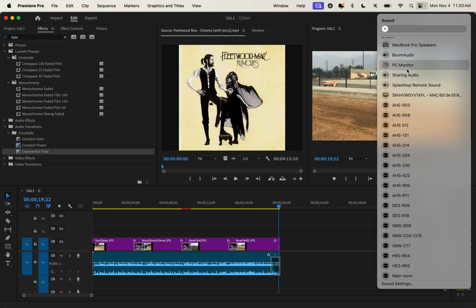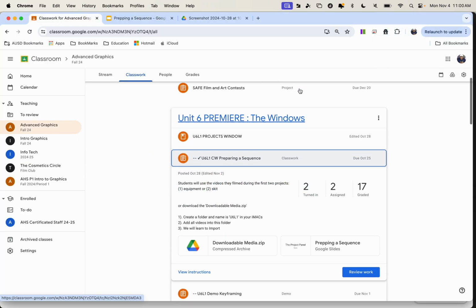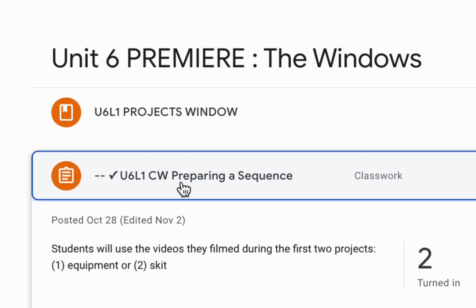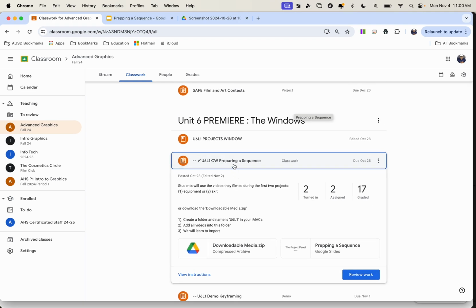Alright, so let me now show everybody good with the images and the videos and the music and all that, okay? Alright, cool, very good. Okay, now I'm going to show you how to export. So this is really critical. And what I'd like you to do is once you export it, I'd like you to turn this in inside preparing for a sequence right here, okay? So actually, hold on, no, not there.